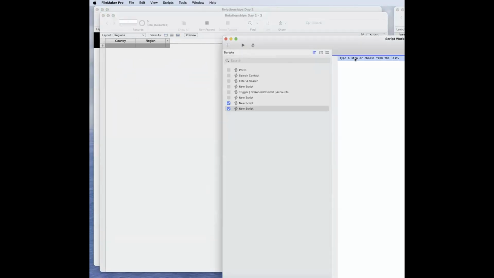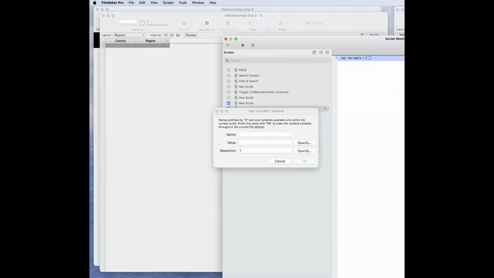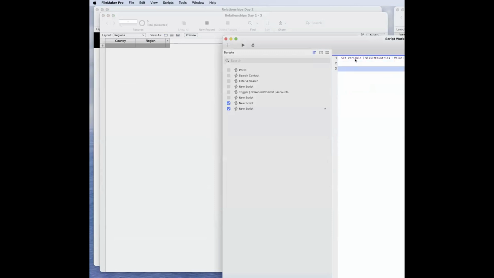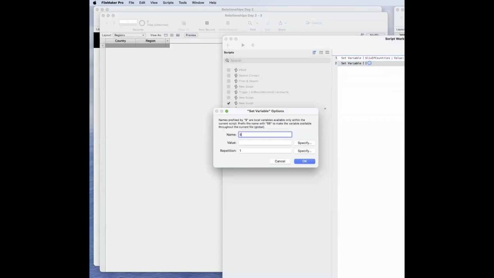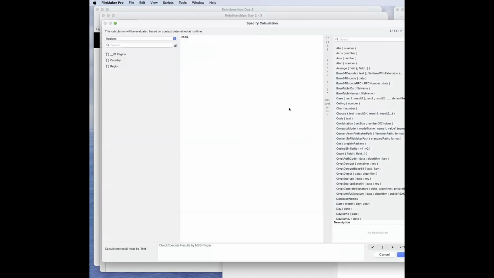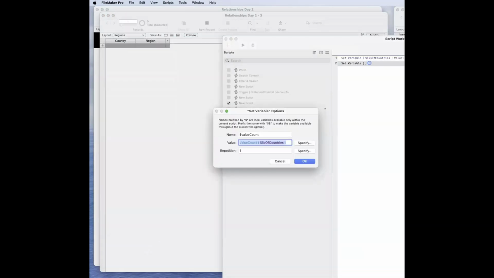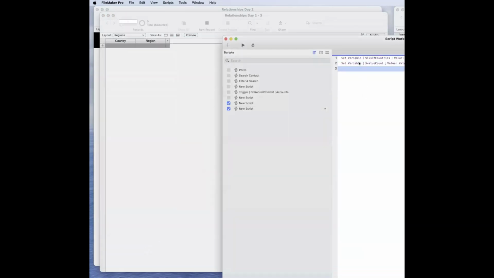I have my list of countries here. Then I ask, how many countries do I have here? Set variable, value count. I want the value count in this variable, so this is how many countries I have.